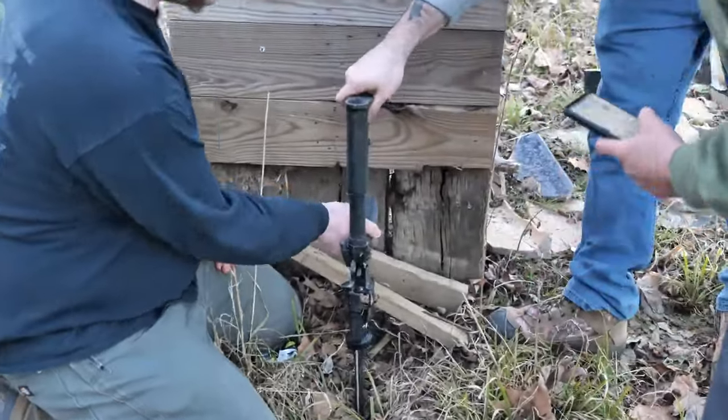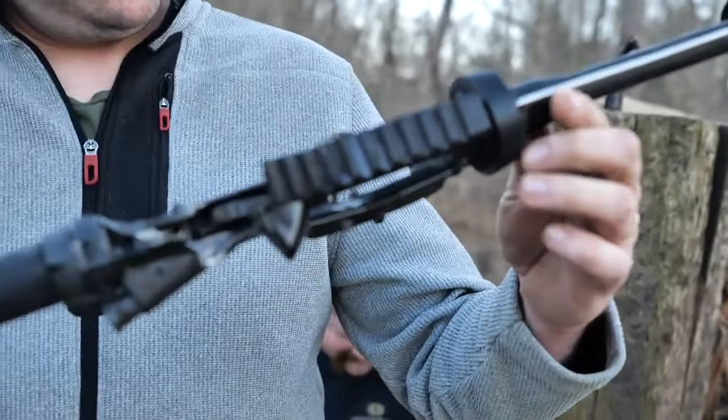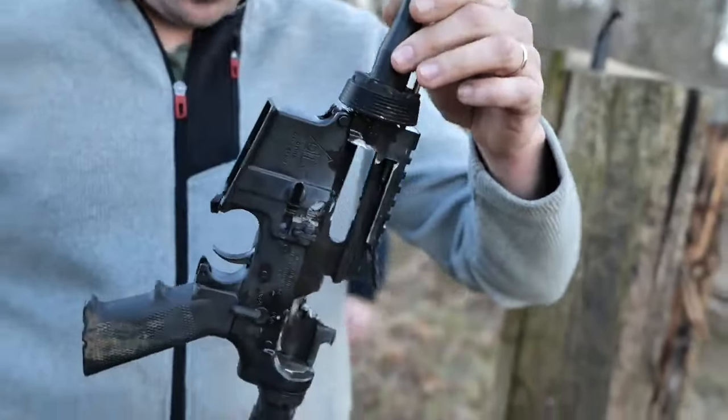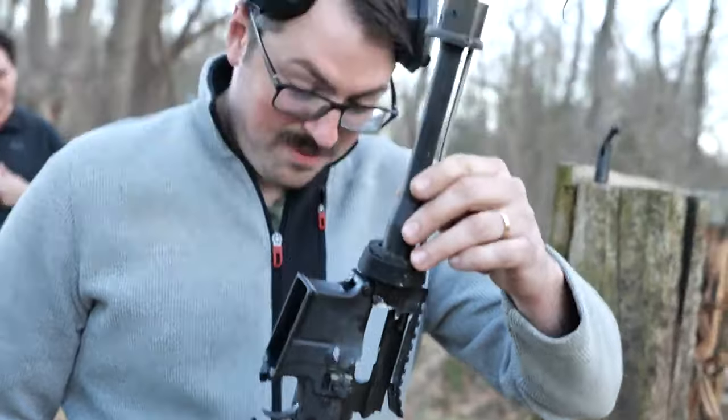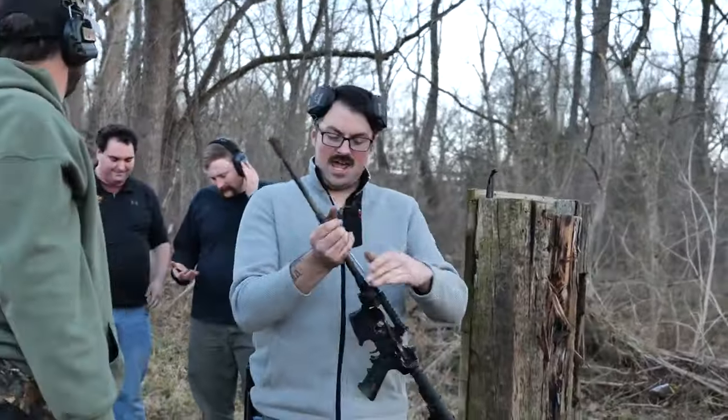Never mind, I looked at this side. Look at that one. This is amazing. Yeah, I like that. That's what those 50 BMG do. Charging handle. Yep, that was what's left of it. Golly. Yeah. That is just insane.